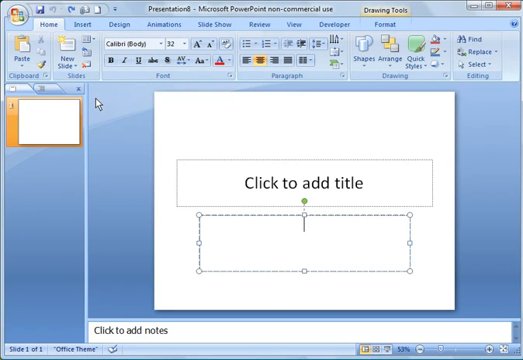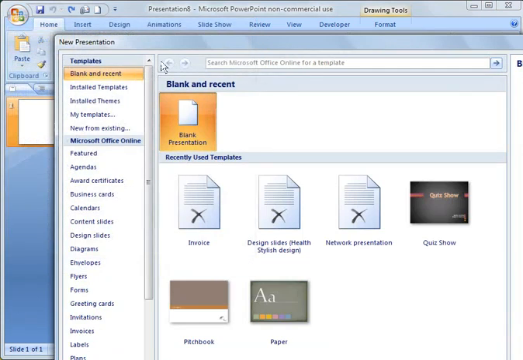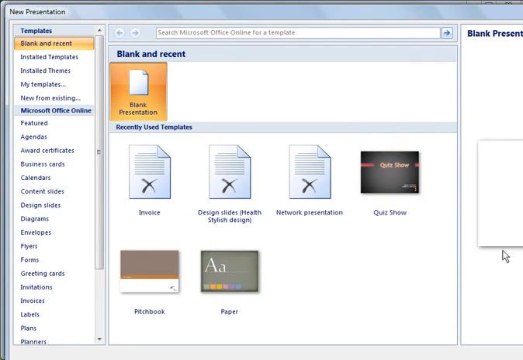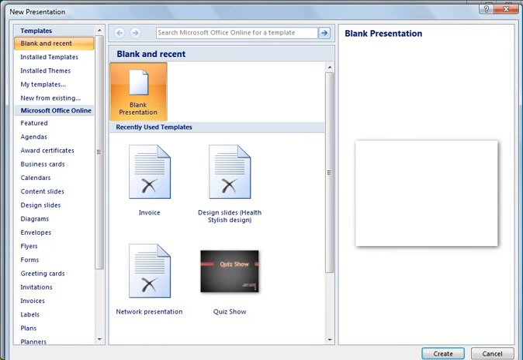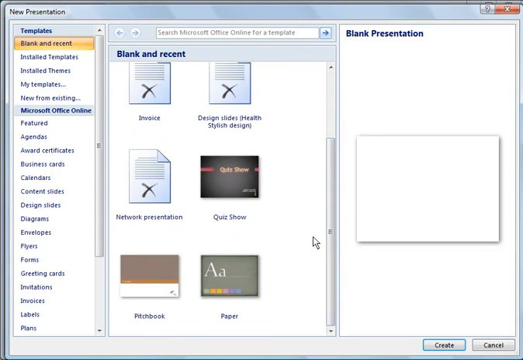When you want to create a new PowerPoint presentation, you have several options. So you could say, I'm going to go here and say File, New, and let me modify this screen size so you can see everything here. Okay, so you've got a couple of options here. One is a blank presentation, which is something you want to do if you were more advanced. The other thing you can do is use a recently used template. Now these are ones I was experimenting with.